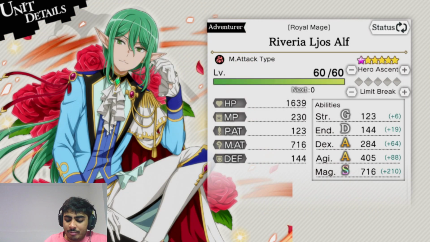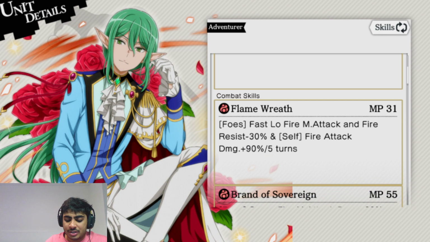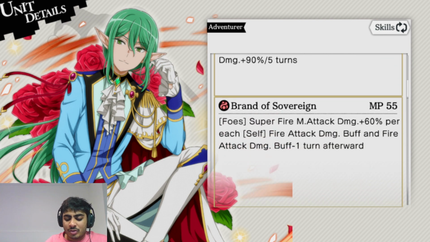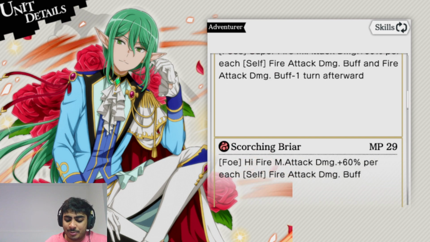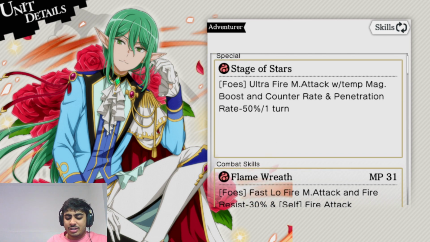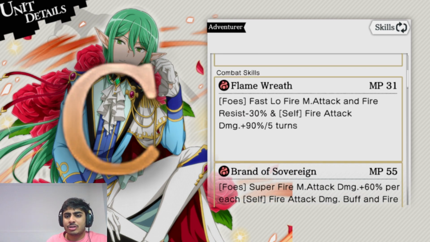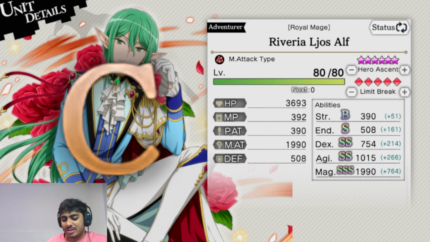We have Royal Mage Reveria here now, and this unit, again, lowest stats, low fire magic attack, fire res down, and self fire attack damage 90%. Gives 60% per fire attack damage buff and fire attack damage buff minus 1 turn. Yeah, this is a solid B unit, maybe even C, to be honest. I think C. I don't like her at all. She's not that good. Yeah, I think I'd put her in C. She's a C unit.